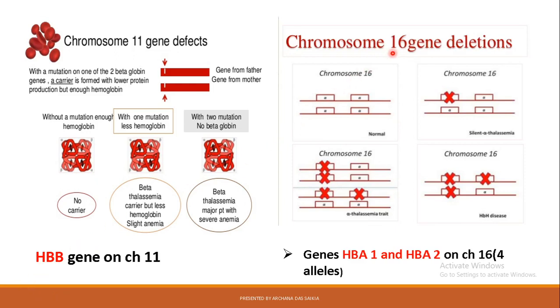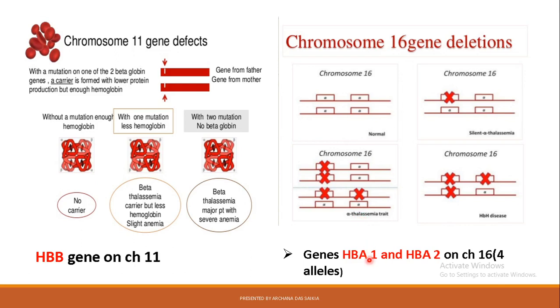Then chromosome number 16. What happens in chromosome number 16? As I told you, there are 4 alpha genes, or 2 pairs. If one is defective, or up to 3 may be defective, then it is a major one. One defective is a silent carrier. Here it is normal, none of them are affected. And if say 2 are defective, that means 1 each from both the pairs or 2 from the same pair, whatever be the case, then we will say these are traits. This person will have alpha thalassemia trait.